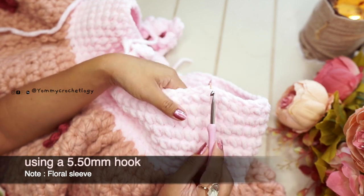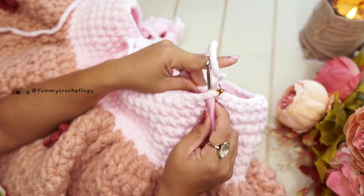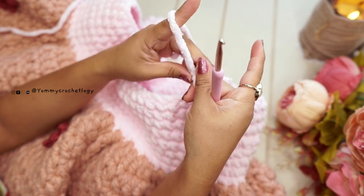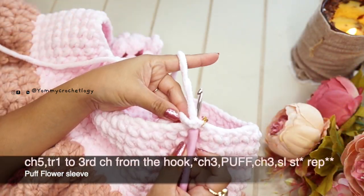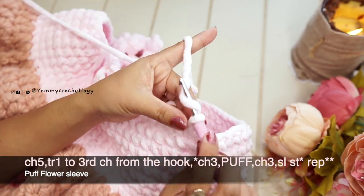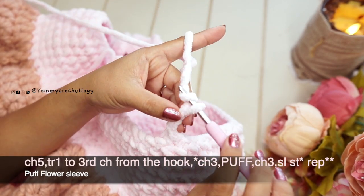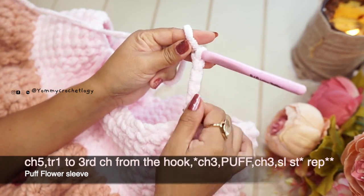And I have here a 5.5mm hook, and I use the same yarn as I used in the chest panel. Attach your yarn where your stitch marker is and secure it, because the dress is quite heavy, so you have to tie the yarn and make a chain of 5. So that's 1, 2, 3, 4, and 5. We will start with a chain of 5.